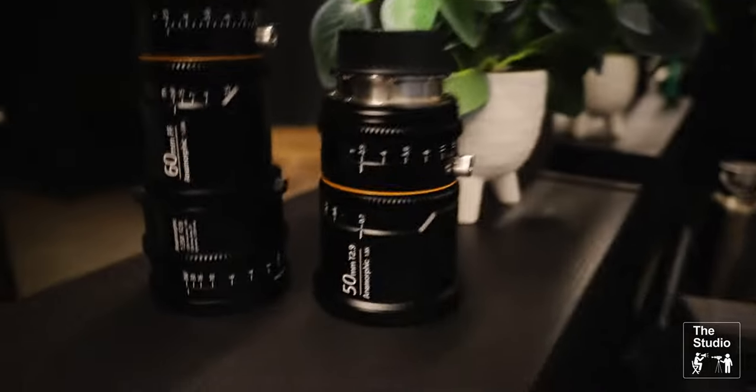I've so far found that the 50mm has gentler, softer flares. You can get it in a version with orange flares, but I've opted for the blue flare version to match the 60mm, and also because I personally feel from the footage that they've released so far that the blue flares look a little bit gentler and subtler than the amber flares, which I prefer. So here is a comparison between the two.